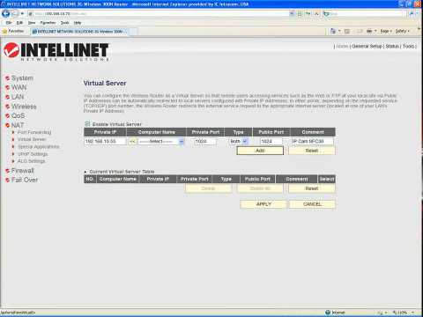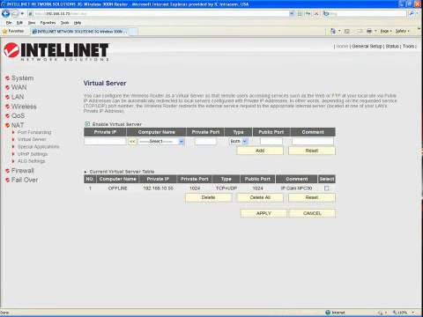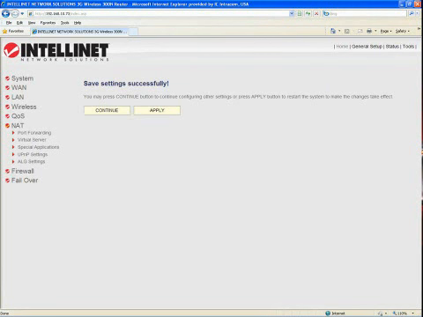You would then take your local area network IP address and the port of the assigned camera and forward that port for public use by users on the public internet.